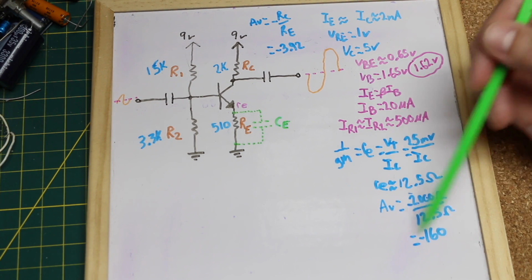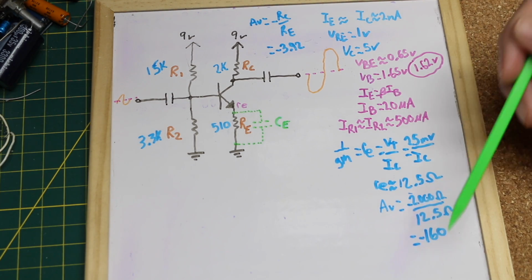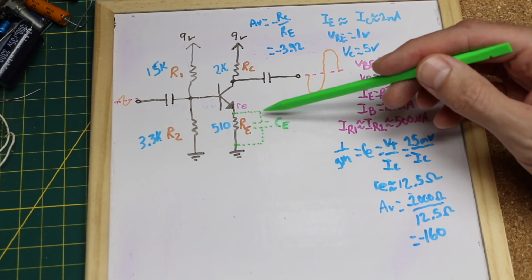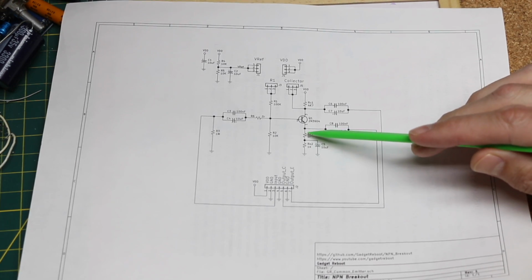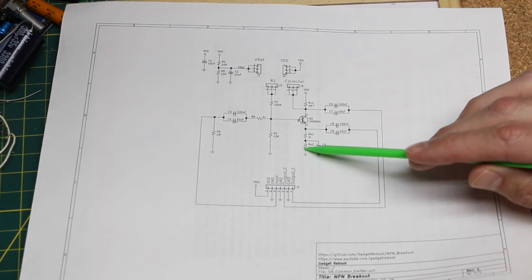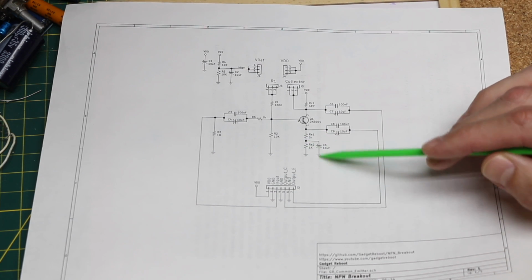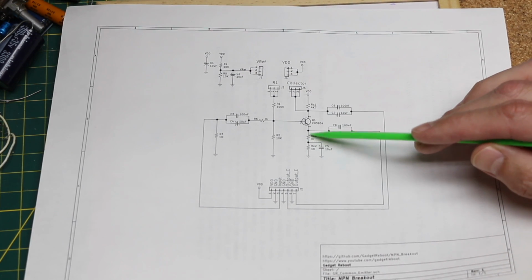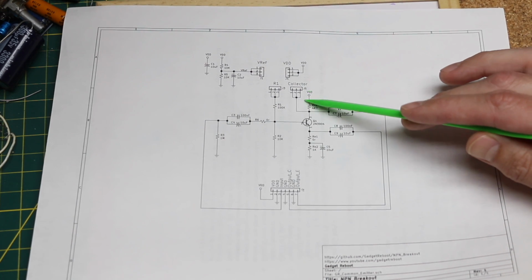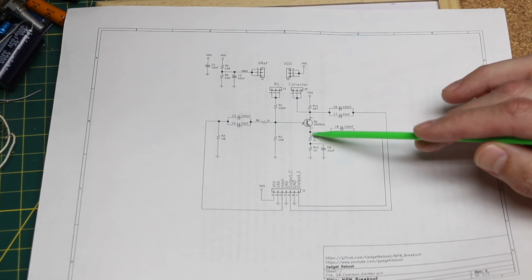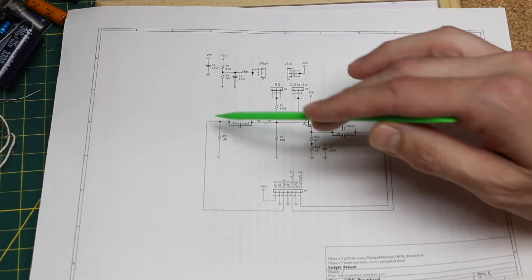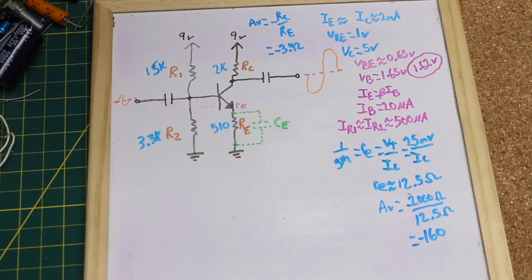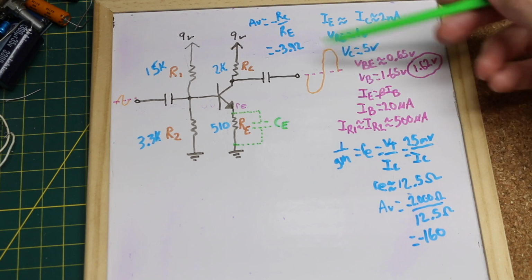And we may not want that much gain, so one thing we can do is, instead of using a capacitor directly across the one emitter resistor, if we replace that emitter resistor with two resistors and have only one of them bypassed, we can just choose a resistor so that our 2K collector resistor divided by this other non-bypassed resistor gives us an AC signal gain of something smaller than 160 that won't cause our amplifier to distort.